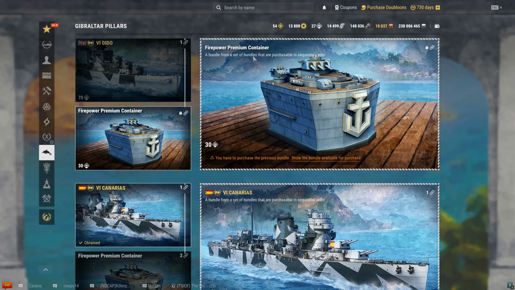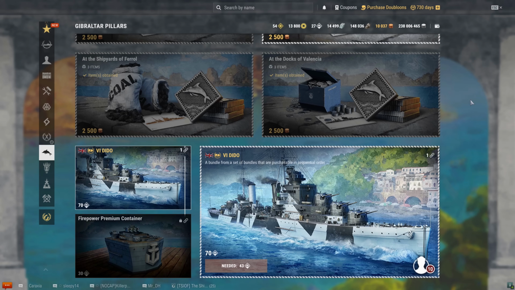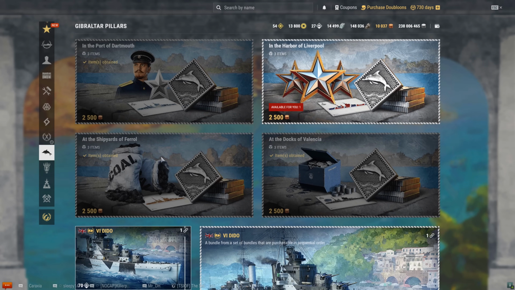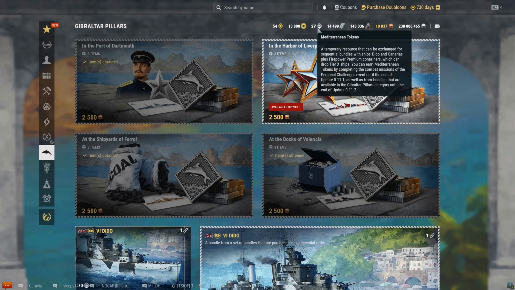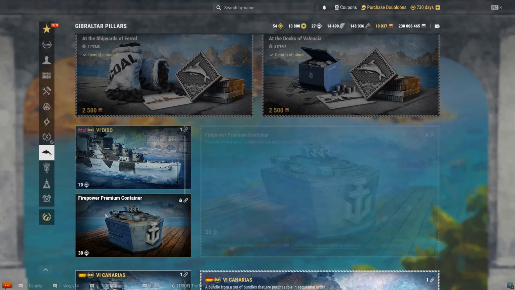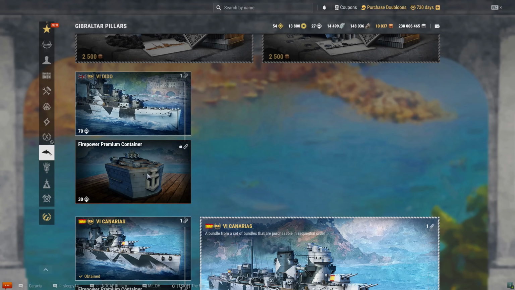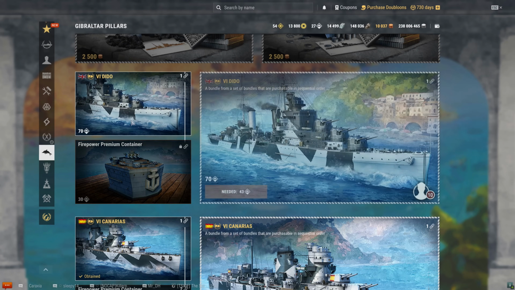These Mediterranean tokens can be acquired a couple of ways right now. The first way is by these bundles up here at the top. These are 2,500 dubs a piece. There's 4 currently available. So if you want to get the ship right away, you have to buy 3 of these for a grand total of 7,500 doubloons, and you will have a few Mediterranean tokens left over afterwards that you can either put toward the Dido, or you can also get a firepower premium container out of these sequential bundles too. But thankfully, the Canarias and the Dido are the first things you buy in the bundle, and the second things you buy are the firepower premium containers, so you can just get the ship and then leave the bundle alone.